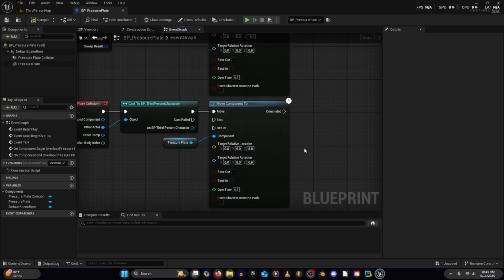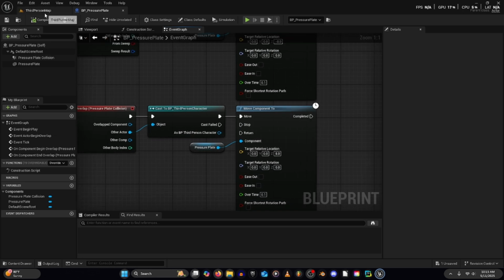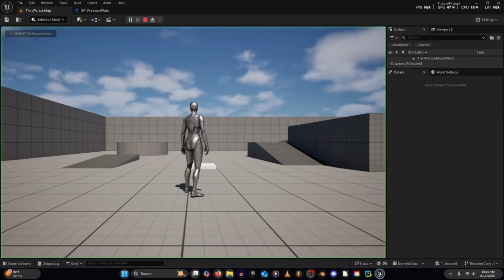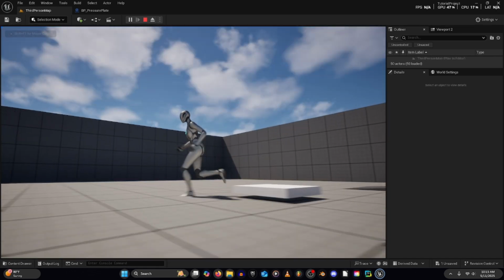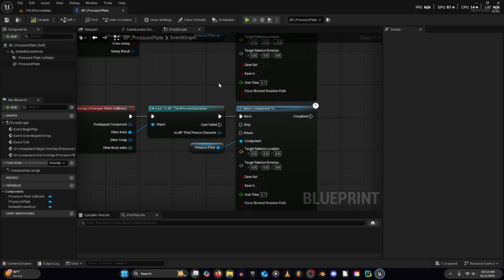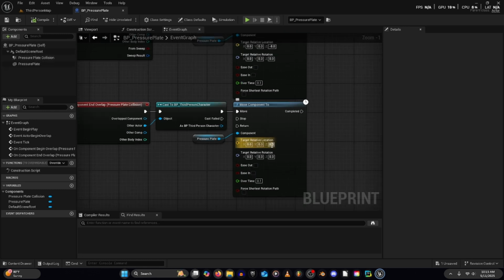So I'll end up just going with 0, and it works. This is what happens. It goes down and it goes up 8. After editing, there it goes. Now it works.